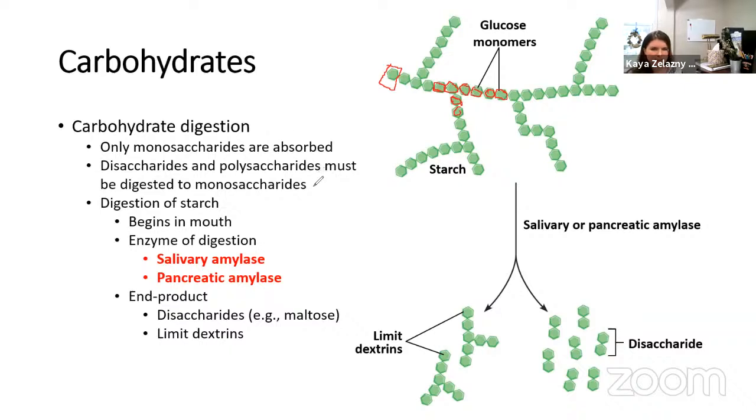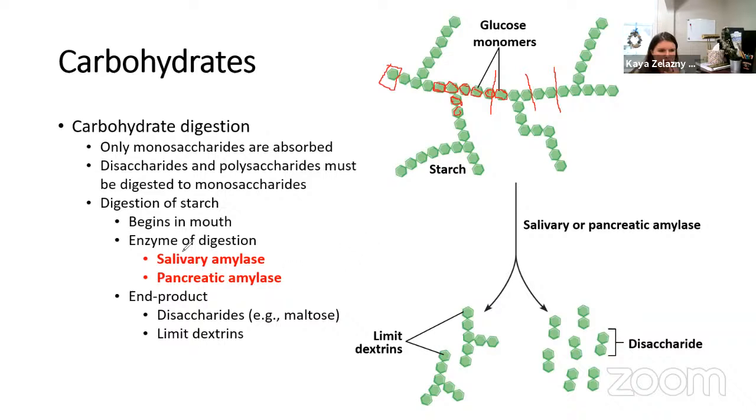So salivary amylase is an enzyme produced by the salivary glands, produced in those acini, that allows us to begin to break down starch. So it would start to break down starch, so we're going to break it into pieces. Okay. Pancreatic amylase continues this. Pancreatic amylase is in the pancreatic juice, going into the ampulla of Vater, going into the sphincter of Oddi, going into the duodenum. So right after the stomach, we're picking up this further breakdown of carbohydrates.